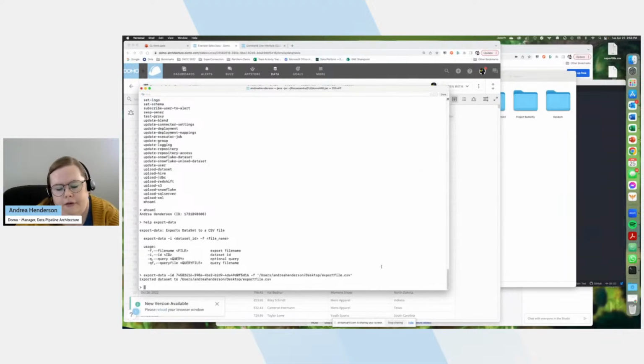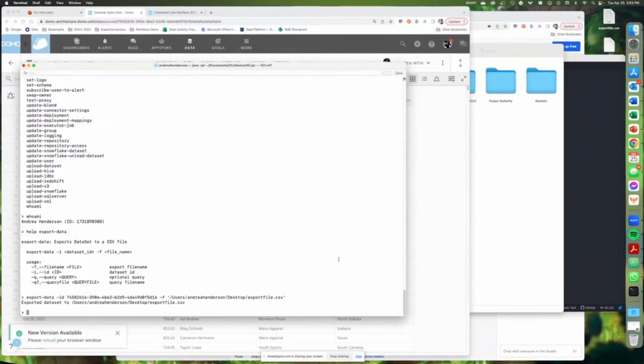So, okay, you've exported data. How do you import data? So the first thing that you need to do, basically, I would create a data set. Unless you're loading data to a data set that already exists, which you definitely can do, if you need to create and load data, the first thing you need to do is create a data set.